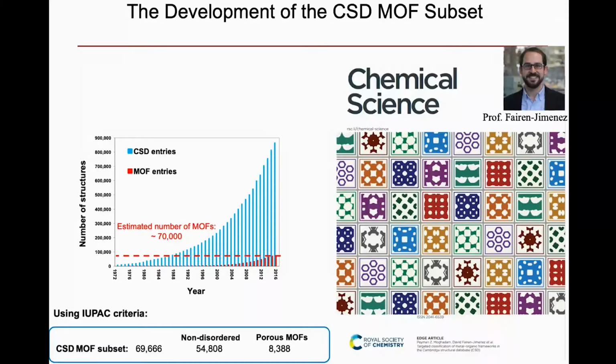So if you are a chemist anywhere in the world, you synthesize a MOF today, in 3-4 months' time, when the database gets updated, your MOF structure will be automatically included in the CSD MOF subset. And I think, if I remember correctly, at the moment we have nearly 100,000 MOFs present in the most updated version of the CSD MOF subset, and something of around 10,000 porous MOFs.